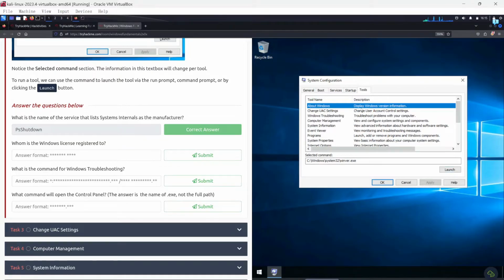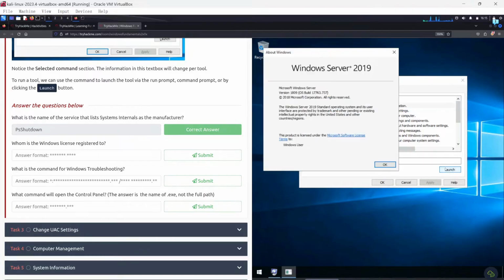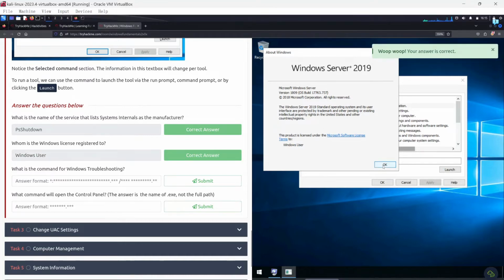You see, it displays Windows version information. If I launch it, we can see this product is licensed under the Microsoft Software License Terms to Windows User. That should be it. Correct, so we got that correct.